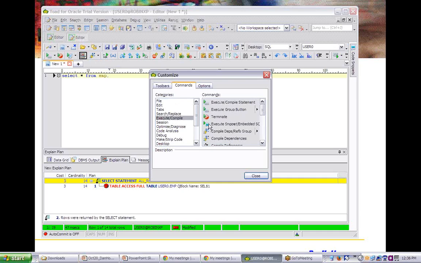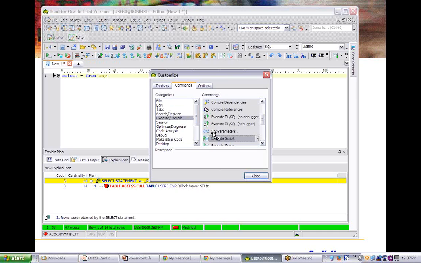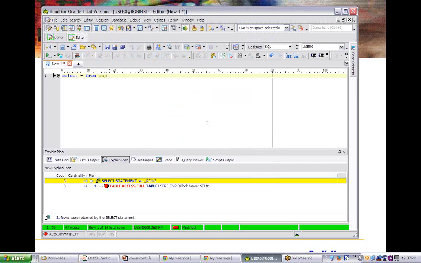Execute snippet. Code snippet. Right there. I'm going to drag this out and put it right here. The execute works this way now. It used to be the green button would execute everything in the window. Now it'll just execute whatever the cursor's on. That's what the code snippet does. Okay? We don't want something on the screen. I can take it off. And it just goes away. Okay? So I can change this all around.